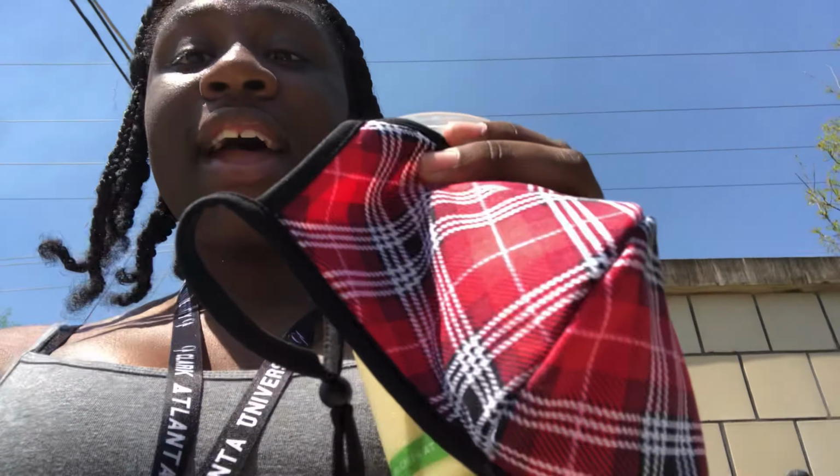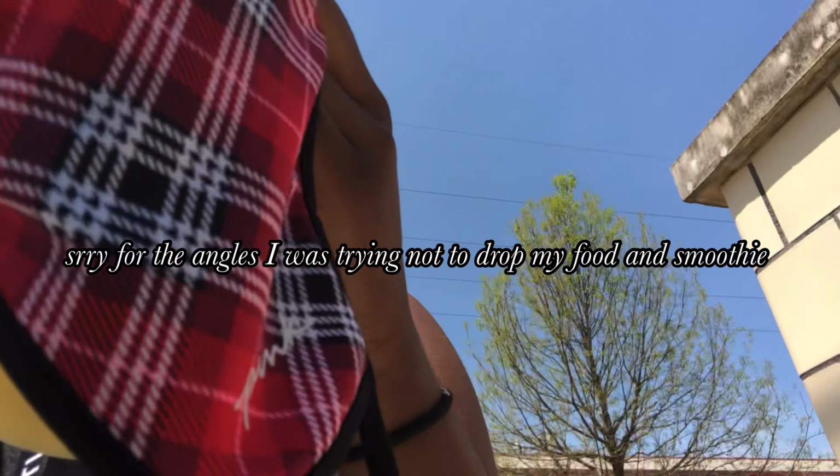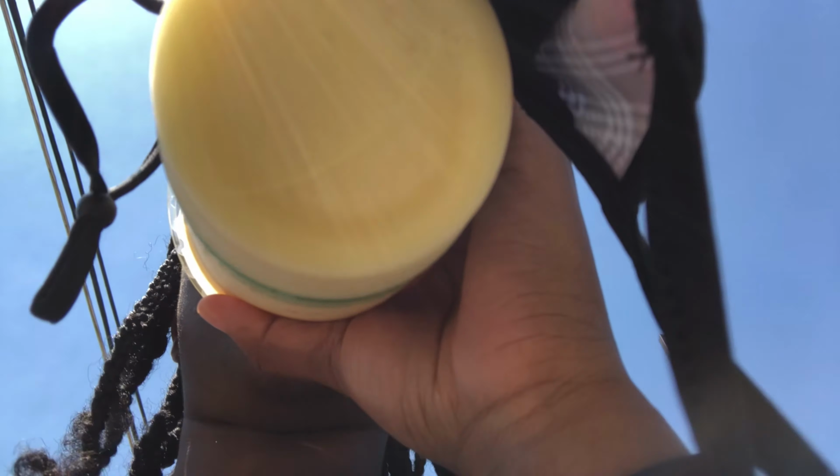That COVID test was longer than I thought it would be, but I had to get tested twice. It was the regular one that we do at school, and then there was another one, the PCR rapid test, I think. I had to take that too. I guess they're doing some new thing today, but I don't know. It took longer than I thought, more than 15 minutes.